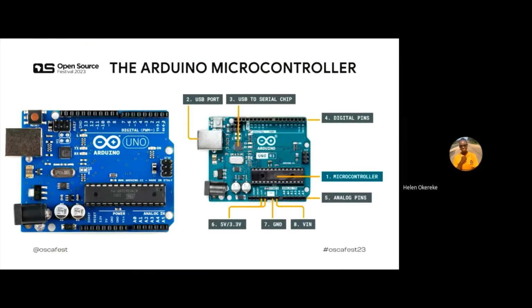All right. Then if you don't want to do it that way, you can just take a wire and connect it to the V-in pin of the Arduino. This means voltage in. So you can take a wire and connect it to the voltage input pin of the Arduino, and it will light up the Arduino for you. Now, you can also connect the wire to the 5V pin of the Arduino, and it will light up the Arduino for you. So another thing I want you to know is that the Arduino takes in only 5 volts.